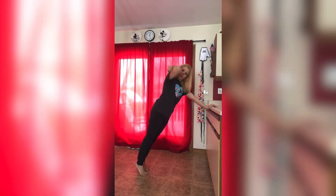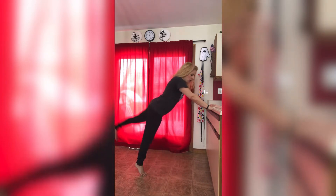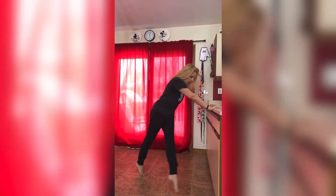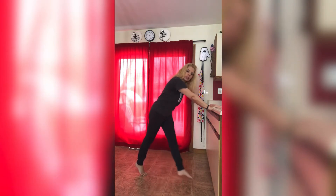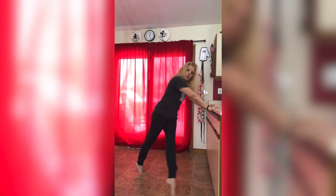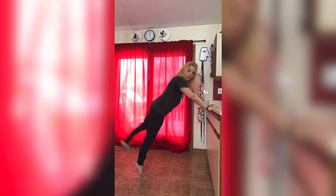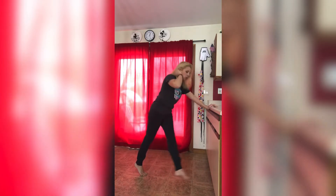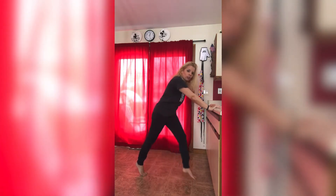Alright let's do that other side. Remember flex foot. We're going to flex foot, kick it back, point that toe, cross it over. Kick it back, cross it over. Stomach's nice and tight. Squeezing that butt cheek when you go behind you. Crossing over, kicking it back, cross, behind, cross. Watch that form, stomach's in tight. Who's breathing? Hope you're breathing. Two more, last one — kick it behind, cross it over. Nice job guys.